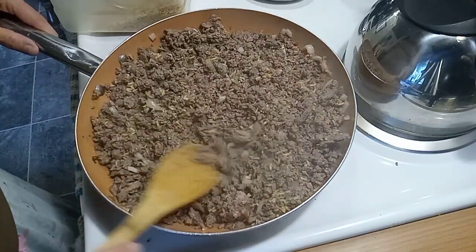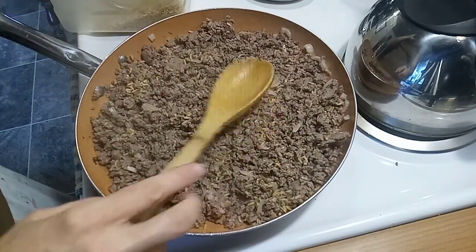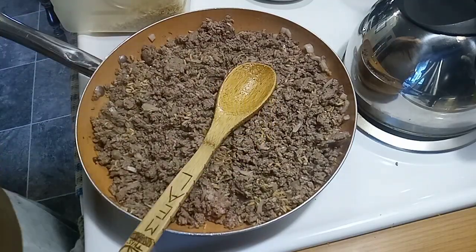So I'll give it another minute or so, because it's going to cook some more in the oven. Then I'm going to take it off, and we're going to make the sauce.